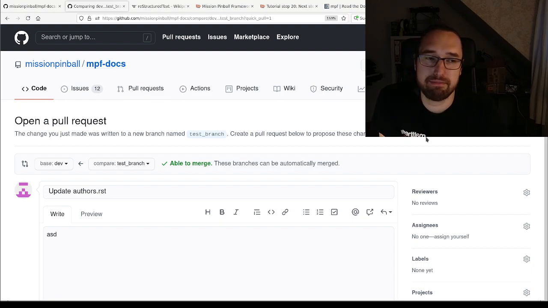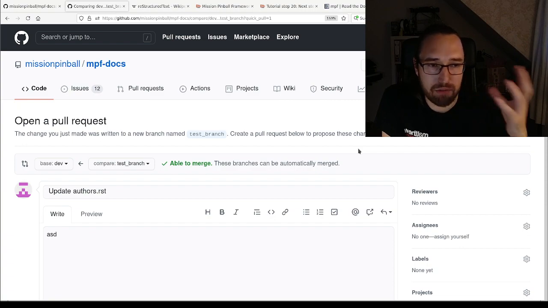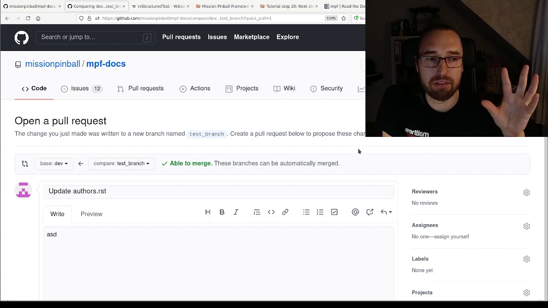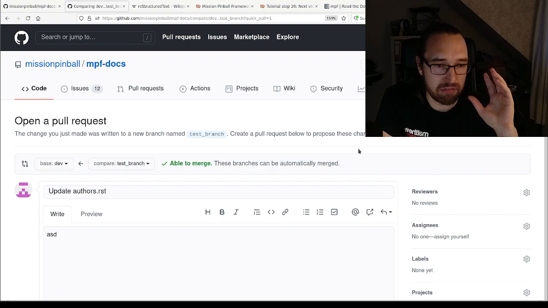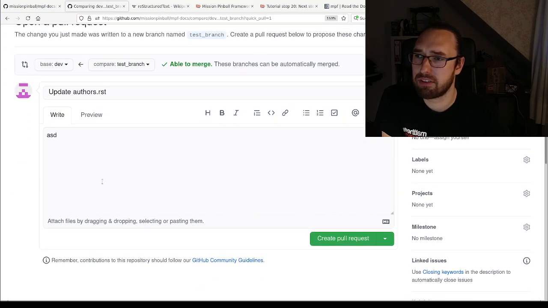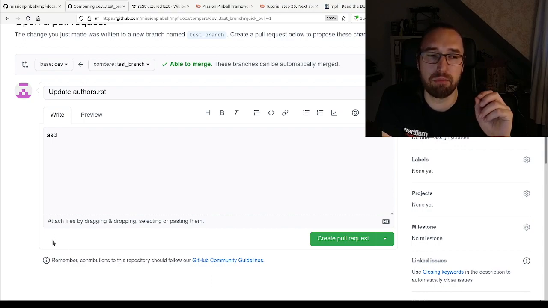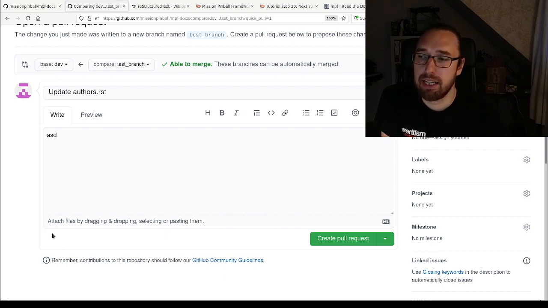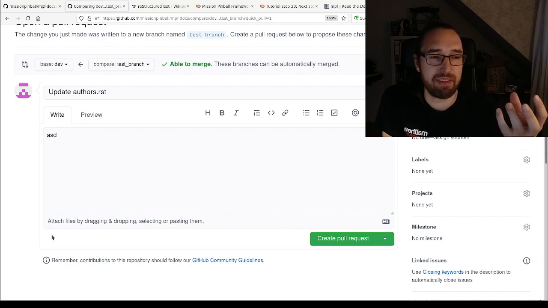But especially if you write larger things, do not worry too much about formatting. We can fix it later. If you create a pull request, there's also a checkbox. It's not here for me, but for you there will be a checkbox which is like allow edits from maintainers or something. And if you check that, I think it's checked by default, then I can actually make small changes to your change, and that's very helpful.